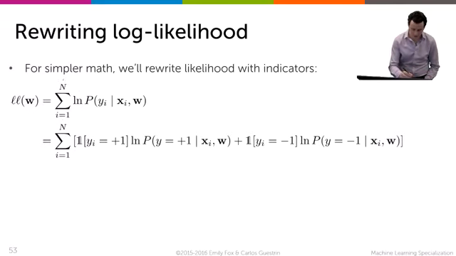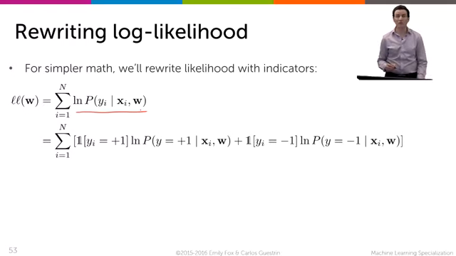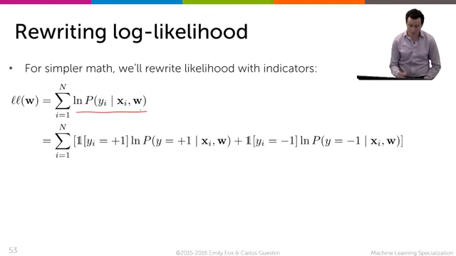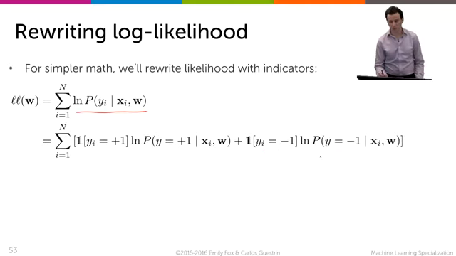So if we take the log likelihood function, this is the sum of the log of the probability of y_i given x_i and w, that can be written as the sum of two terms: the indicator that y_i is plus one times the probability of y equals plus one, plus the indicator of y_i is minus one times the probability y equals minus one.